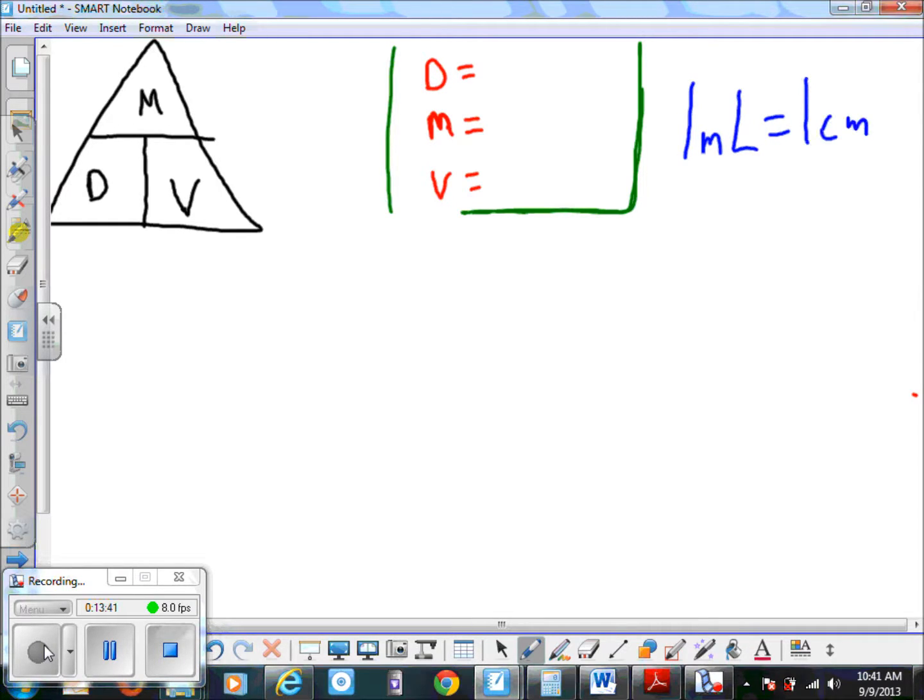You're going to have to know that for the test. In this case it says liters, but all of our density is in cubic centimeters. We can't do our calculations with liters, but if we convert our liters to milliliters with the factor conversion method like you learned in the last video, then whatever your number is for milliliters will be equal to your number for cubic centimeters. That's kind of a difference that you have to work with for that one.